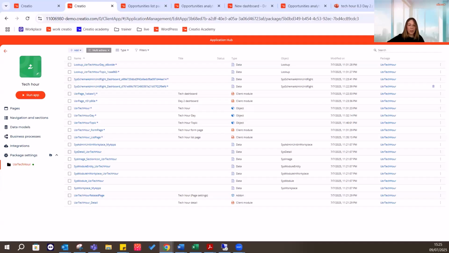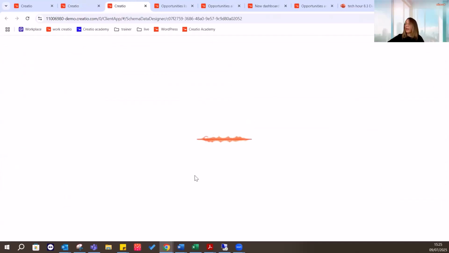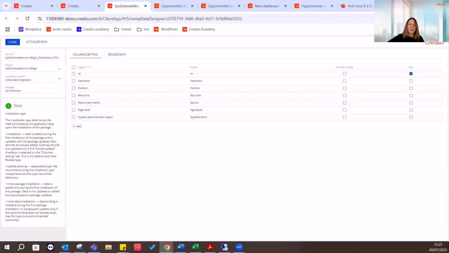So all employees are granted read access. Perhaps, as you can see, I can take a look here as well. So these access rights are set only once during the initial installation. For future installation, these bindings will not be applied.